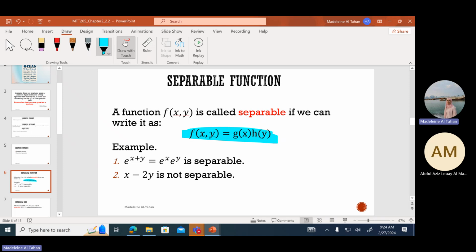Not every function is separable. In this lecture, we care just about separable functions. Okay, miss? So what do you mean by separable? Separate them by product. We will put a box for things in x, a box for things in y, and multiply them. Please write the definition. We have here 2 examples. We will discuss them. After these 2 examples, I need each of you to write your own example.